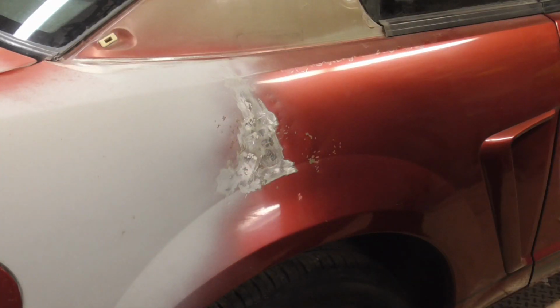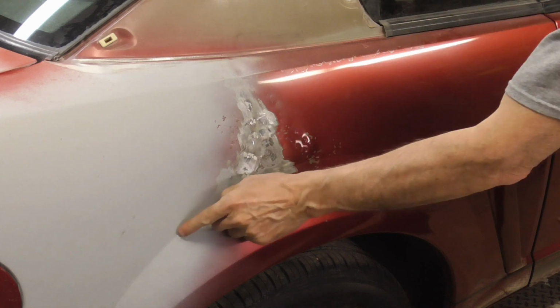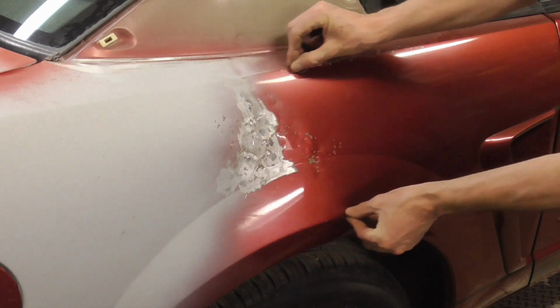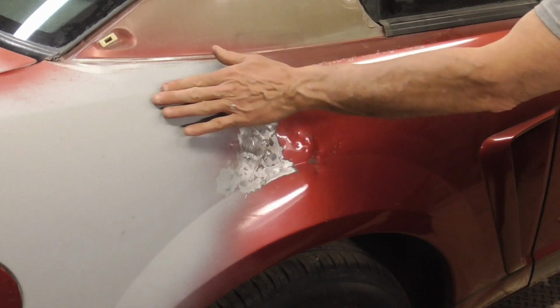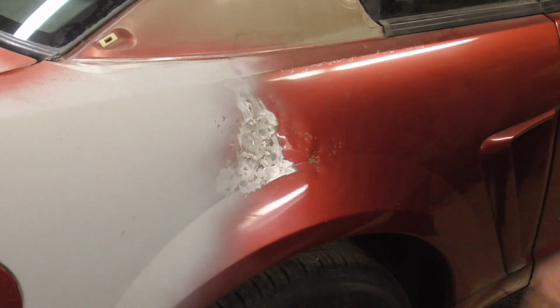Today we're going to be taking a look at one of the more frustrating types of dents, and that is one that's on a concave body line as opposed to convex body lines. So this does have a convex, one that comes out and one that goes in.